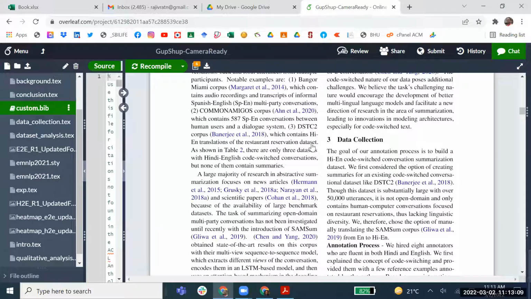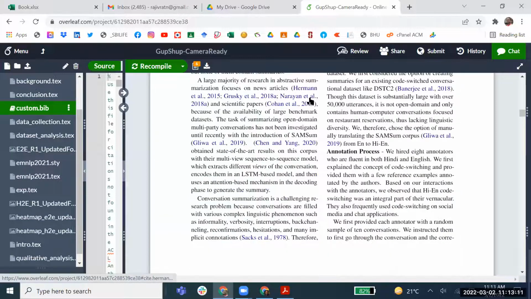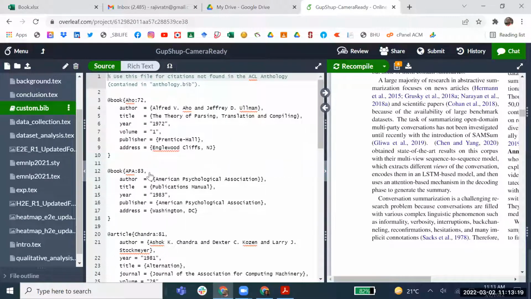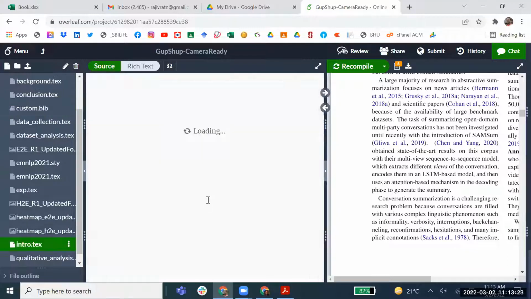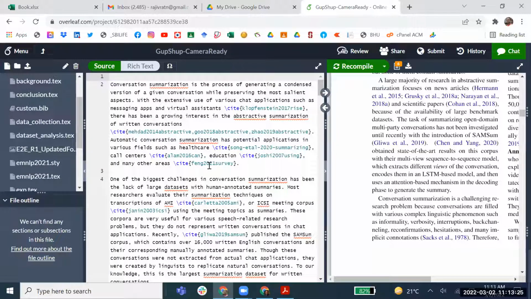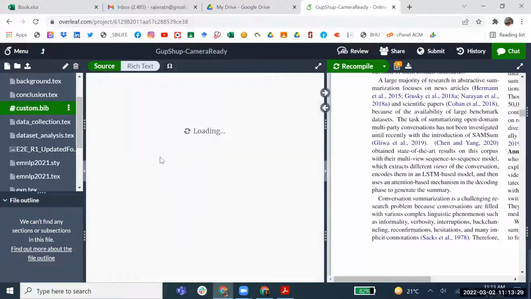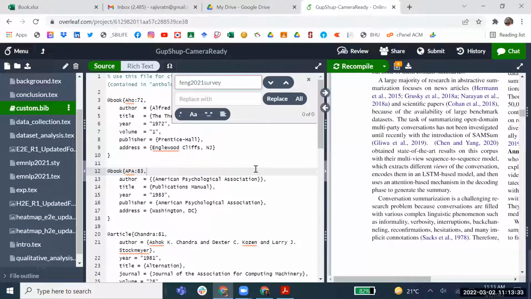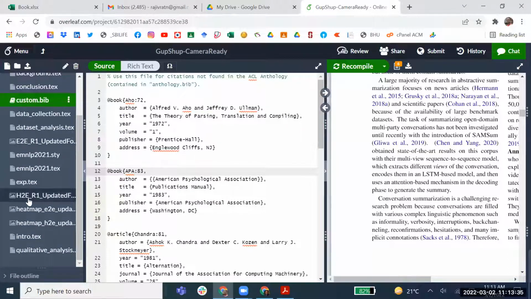And the best part is you don't have to manually write this citation. The best part of using Latex is that the acknowledgement you can do quite easily. What you have to write, simply just cite them. So for example, this is the code. What you have to do is write \cite, and whatever the code is there, just use this. If I go to bib, custom bib, okay, if it is not here, then probably in some other bib, but yeah, that you can do.